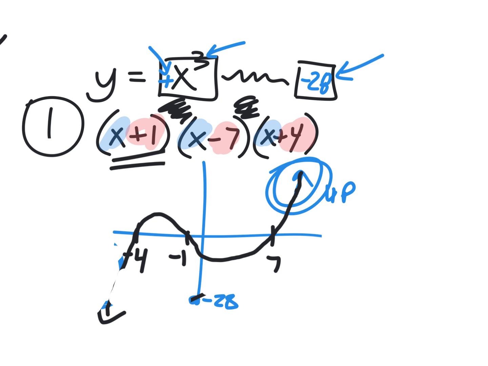Oh, you know, I said negative 28 was down there. I should have really swung a little lower to go through that. Or, I'll just show you. I can count by anything I want. So I can just say, that spot right there, I'm just going to say it's negative 28 right there. So I'm changing my mind. It's not there, it's there. You can do that too on the test. You can call any spot, as long as you number it, you can say, that's where negative 28 is. Okay. Or I could have just made the graph go lower, like go like that. I could have done that too.